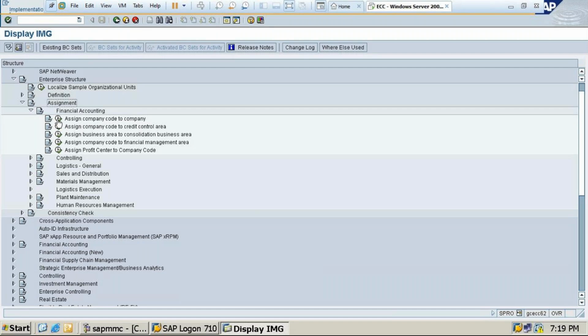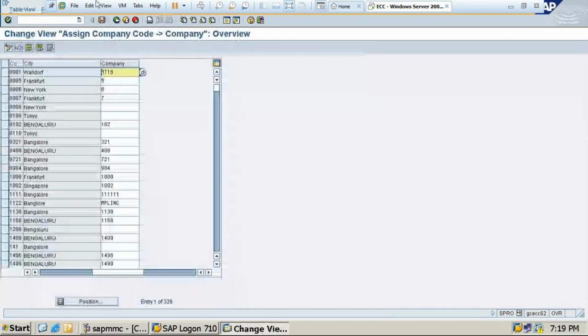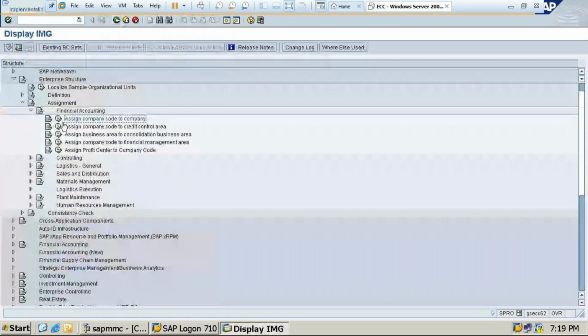So click on assign company code to company. Click on this and you have to click on position. Let's see once. Click on assign company code to company.